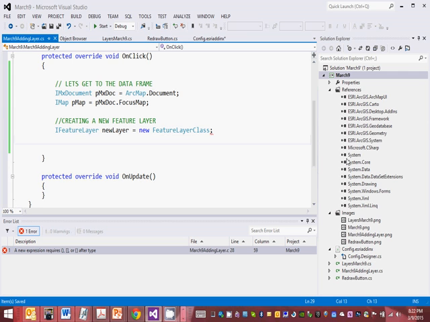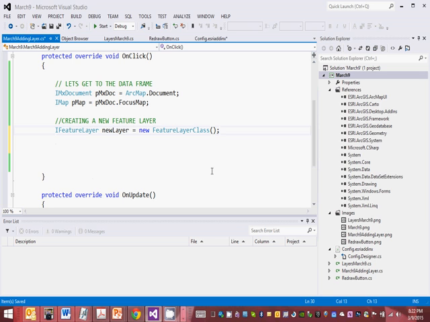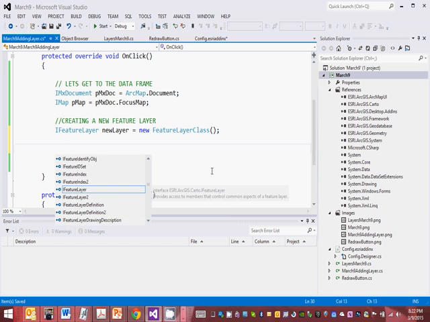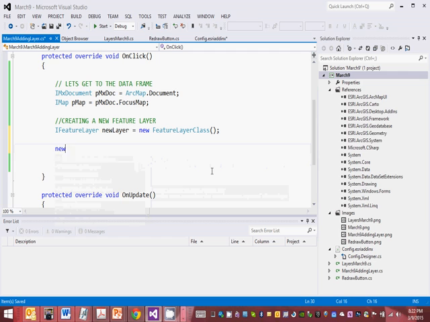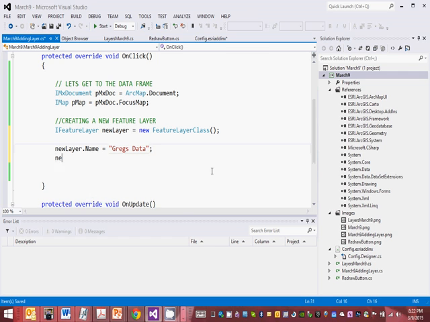And I need the parentheses. So, as I typed in the slide, we're creating a brand new FeatureLayerClass object, the new keyword, and we're using that interface. We'll give it a name. We would say visible.